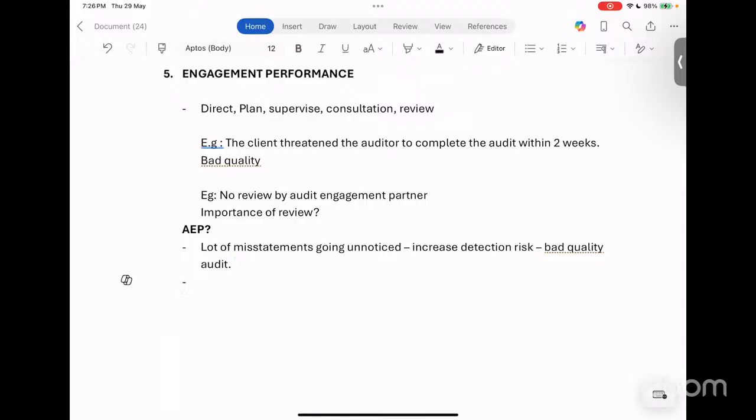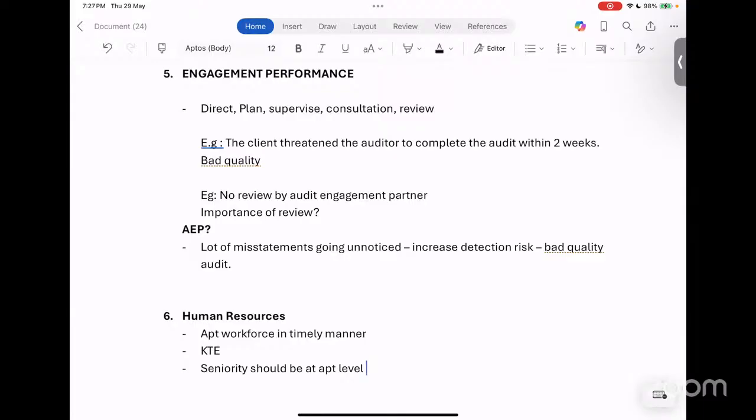Then we have human resources as the sixth point. In human resources, it simply means that when you're conducting the audit, you should have an apt workforce in a timely manner. As an auditor, it should not be that you do not have enough team members to conduct the audit. The client has expanded their business and they're becoming larger, but you do not have enough capability to deal with that client. So you should have enough people with compatible knowledge, training, and experience, and their seniority should be at an apt level.